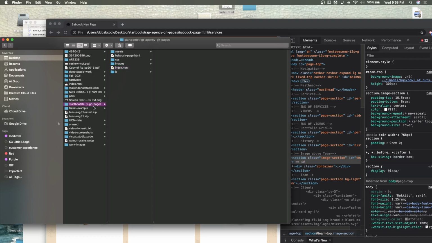My folder, if I haven't already renamed it, let's rename that now. I'm just going to name this Project 1. And that will make sense in just a little bit. So I now want to use an FTP program to put this online.